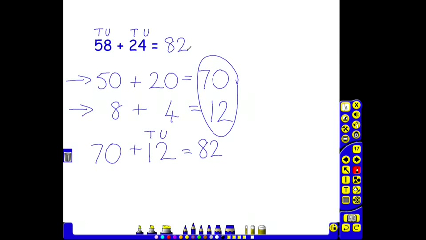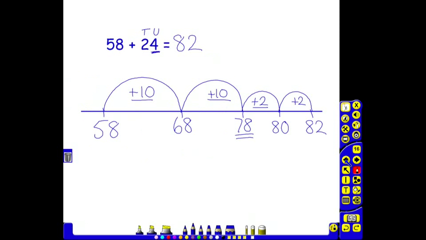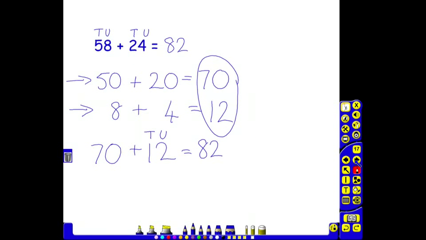If we go back to our number line skills, we've got the same answer, we just used a different method. As mentioned in year 2, children would be encouraged to use both of these methods and practice them, and then encouraged to decide which method works best for them, which one gives them most likely the better answer.